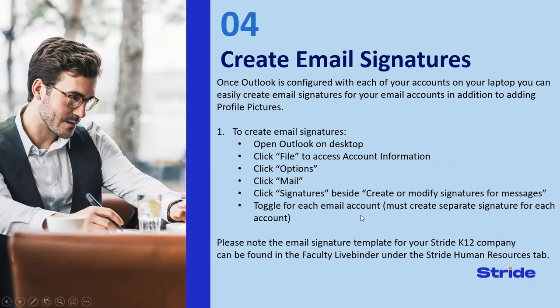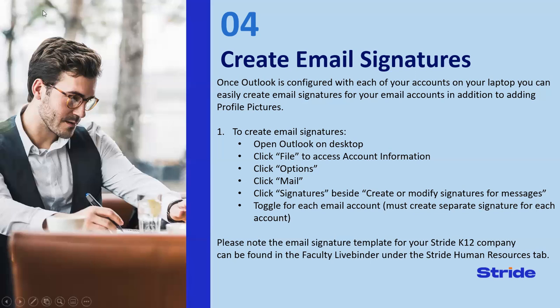And you do have at least two different accounts. You should have the K-12 Stride account, and there is a signature template for the Stride K-12 company account in the Faculty Lab Binder under the Stride Human Resources tab. So you can refer to that to create your Stride K-12 signature.